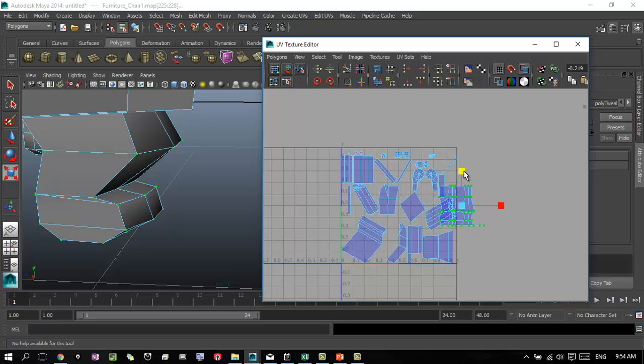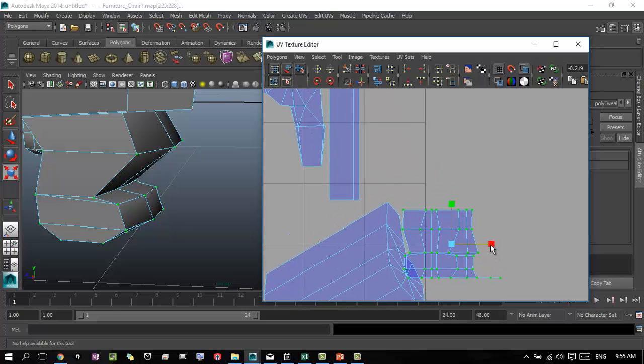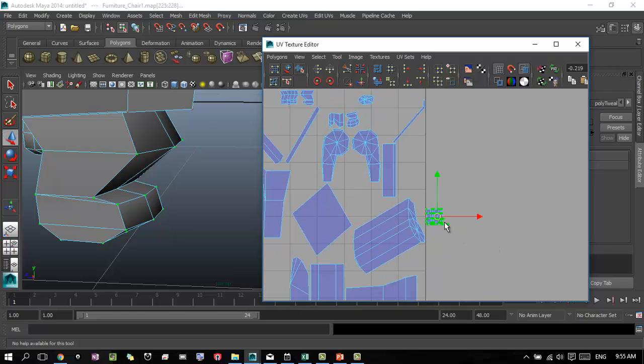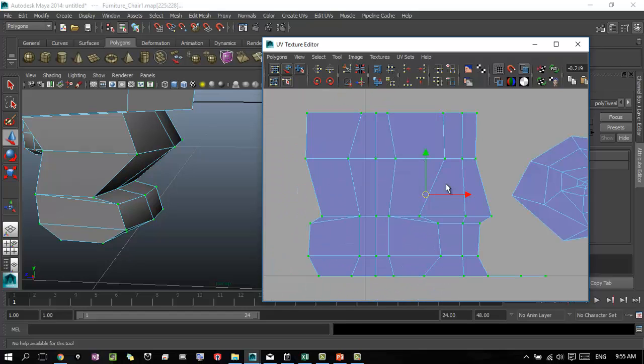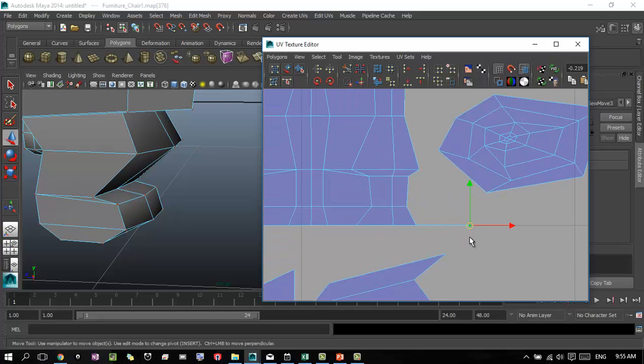Now again, remember this is just one of those feet. Shouldn't really have a huge texture here, or a huge UV to map out the texture for this. Put it right next to the one that's already mapped out, and there you go. These other little UVs down here, let's see what's happening. It just needs moved down. No problem.